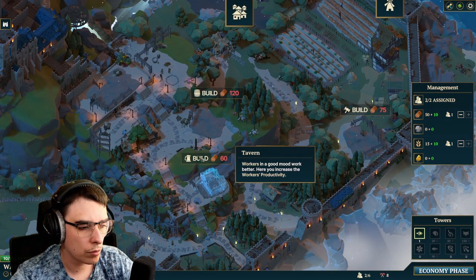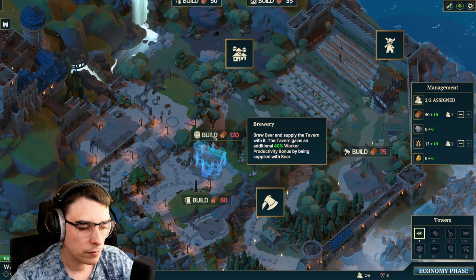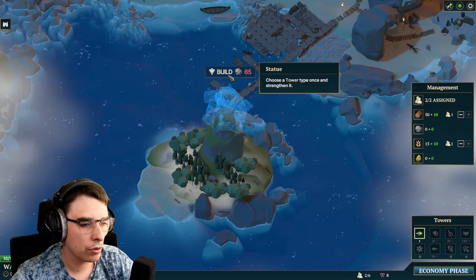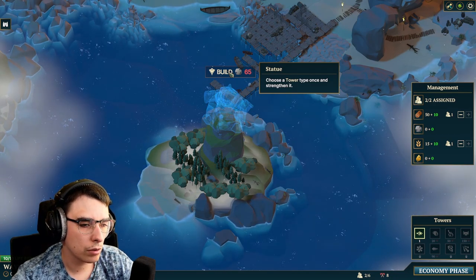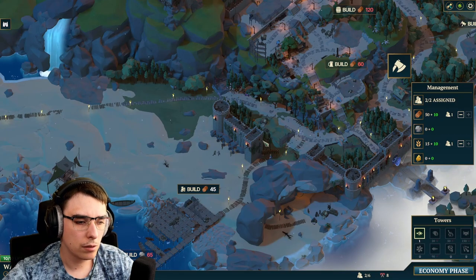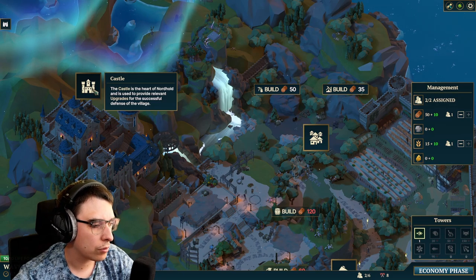Okay, houses, lumberjack, tavern. Workers in a good work mood work better. Here you can increase workers' productivity. Brewery. Brew beer to supply the tavern. Okay, that supplies the tavern. What does this do? Trade of goods and exchange of prices. Statue. Choose a tavern type once. So we can be attacked from the sea as well. Okay. What does this do? Castle is the heart of Nordhold, and it's used to provide relevant upgrades for successful defense.